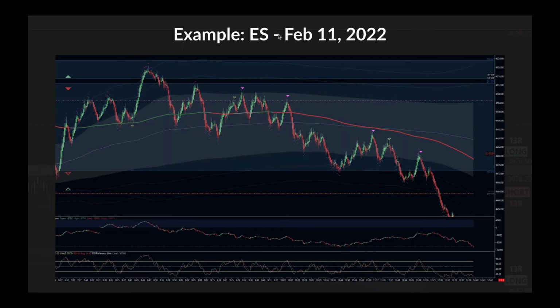Here's another example with ES. This is a little bit messy. When I start to see things like this, where it goes from green, red, gray. Gray is where it's kind of in between. Green, red, right? This is chop, for sure. When I start to see these quick reversals like this, then I know I've got quite a bit of chop going on. I also don't have really firm acceptance below or above.